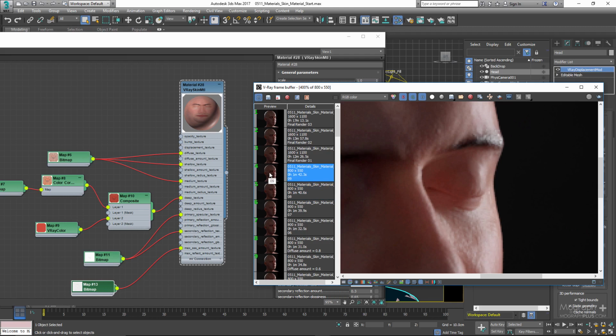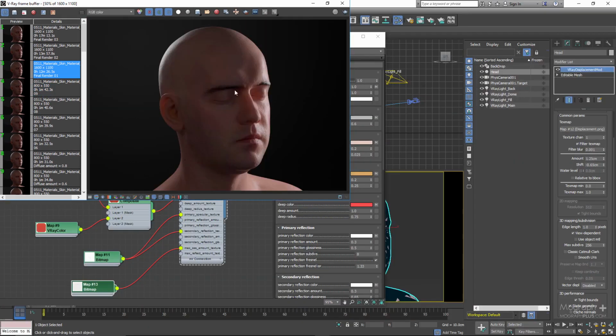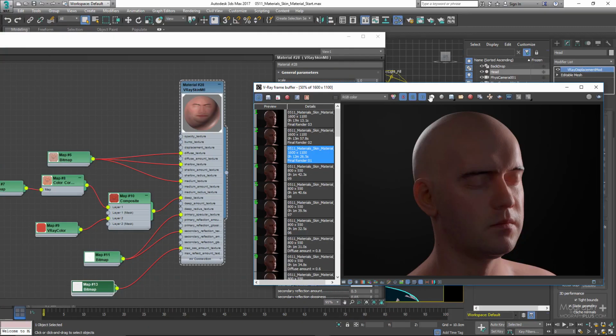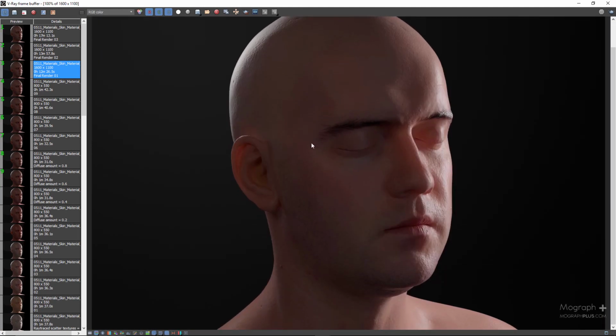I think this would be enough for this lesson. Let's go to our frame buffer and take a look at the final render. You can simply right-click on these images and choose Load Viewer Settings to load the render settings that were used for any of them. And as you can see, we have a pretty nice and detailed render.